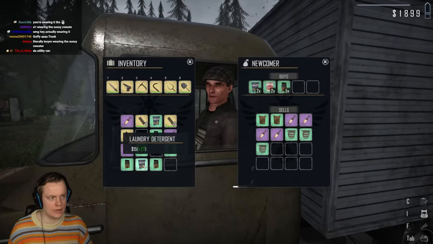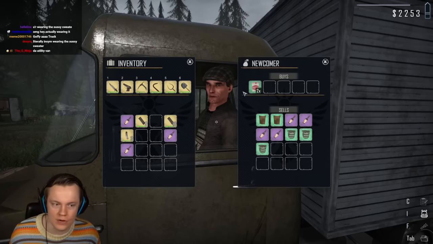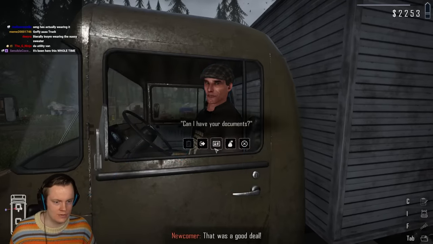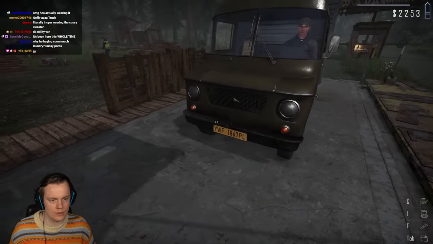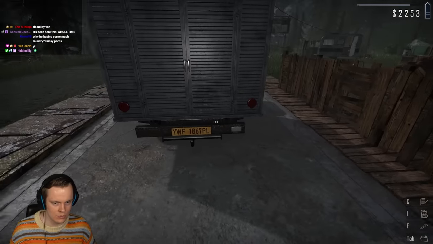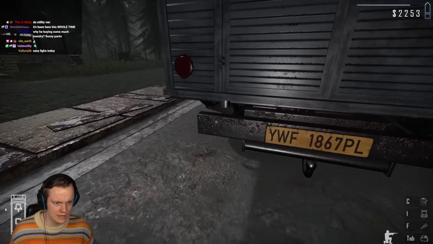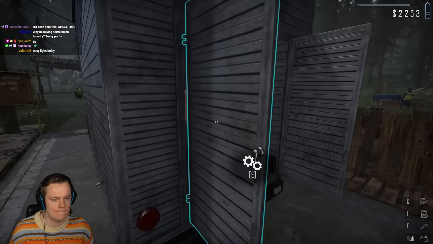How much? We got 1800 before I started selling. Holy fuck, dude. We got another 400. Thank you, sir. I appreciate it. Okay, are you a criminal, though? That's the question. You have no broken light. Is that a missing light? Is there supposed to be a light there? Or is that just... I don't think so. I'm gonna have to check.